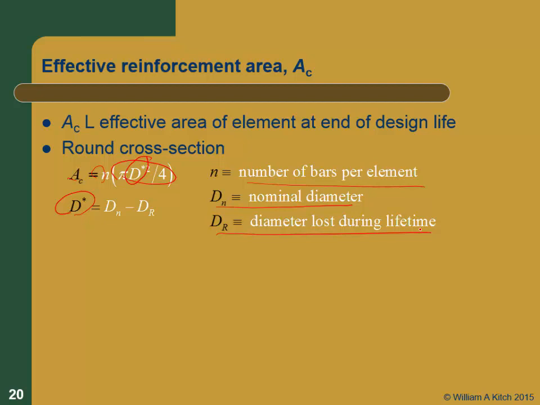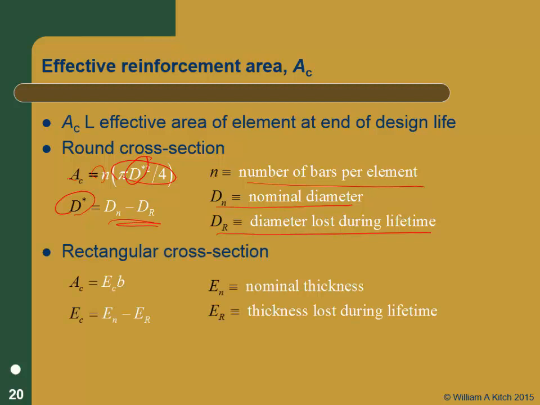So we're going to calculate the corrosion rate. We're going to assume how much we lose per year, and then we're going to take the design life and figure out how much diameter we lose. Rather than calculating the final diameter directly, because you usually calculate corrosion rates per year as a thickness lost per time, you just multiply by the number of years to get the amount lost. That's why it has this formulation of the nominal diameter minus the diameter loss, which initially sounds kind of stupid. But we know the diameter loss as a function of time, and then we just multiply by time to get the diameter lost over the life.